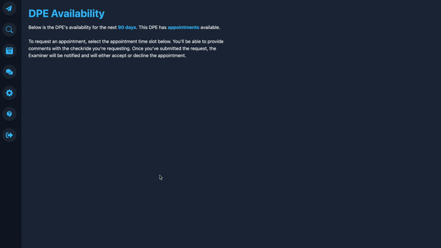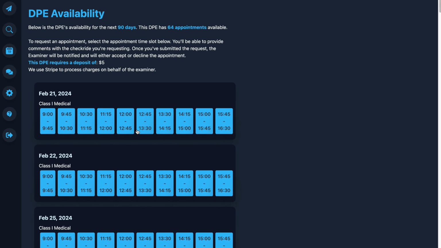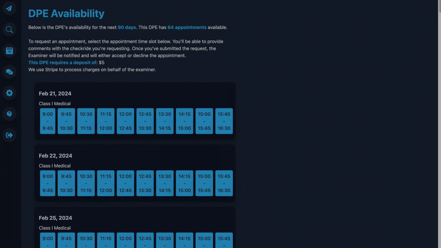my CFI to do it, and then calling 7 different examiners or 5 different examiners and asking, hey, what days do you have available? And to see who has the next available date, because you don't want your training to lapse too long prior to the check ride, and you don't want to have to go up and do extra lessons to make sure that you're ready.